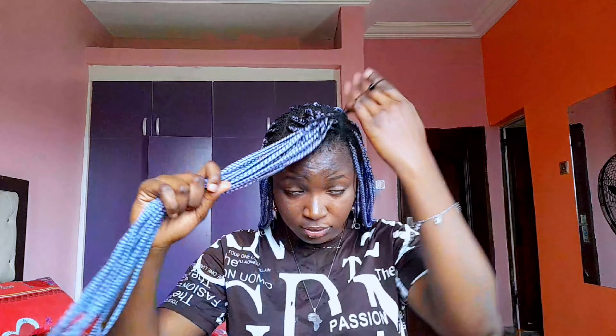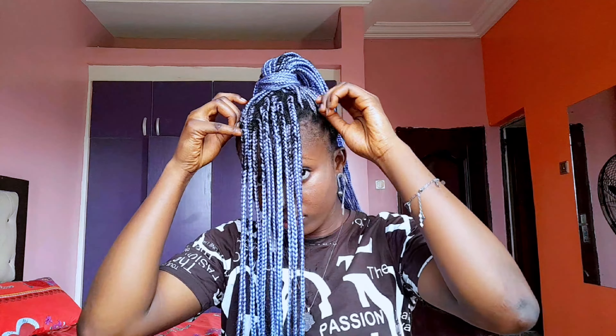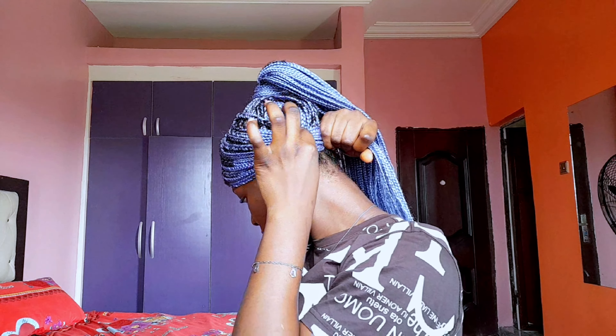For this next style we're going to section out a little piece of hair at the front and put the remaining hair into an updo. Always remember to pull out the front pieces gently so that you don't lose your edges. With the updo we have a side part leave-out, and you can take that front piece and wrap it around the hair to create a side swoop — a side swoop with an updo.